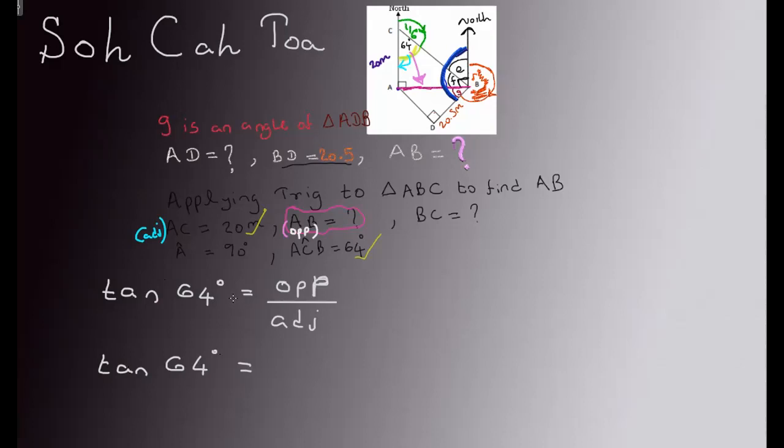what's the opposite? You don't have to look at the diagram. We have written a summary here. What's the opposite? That's the pink side, what's the name of it? That's AB. So do we know AB's length? No, that's why we have put a question mark. We don't know. So AB over. What's the adjacent? That is AC. That's 20 meters. So 20.